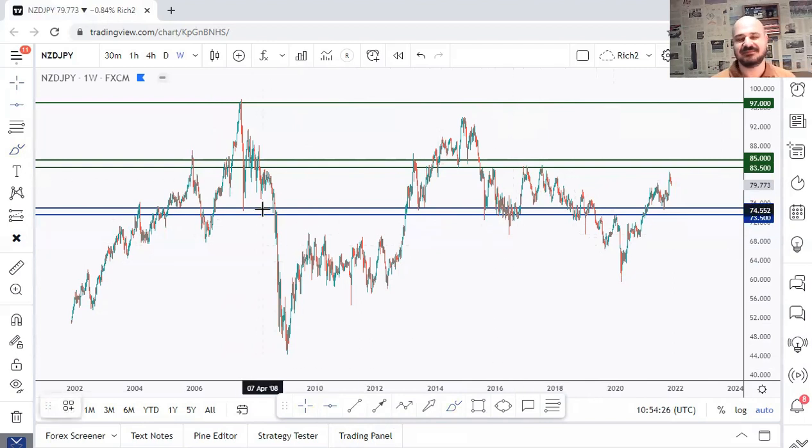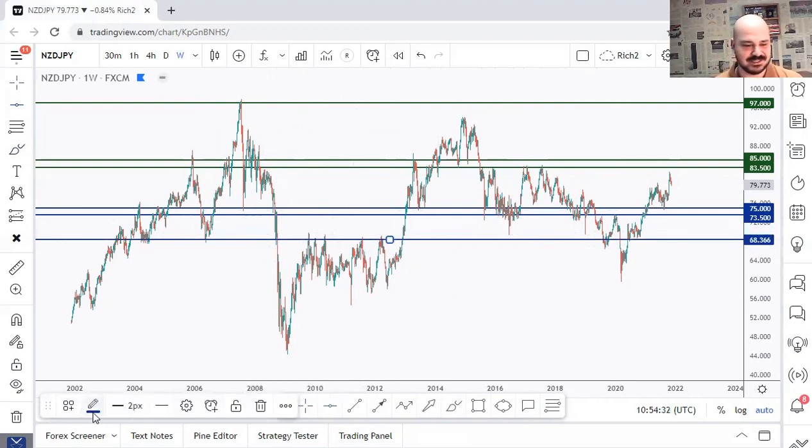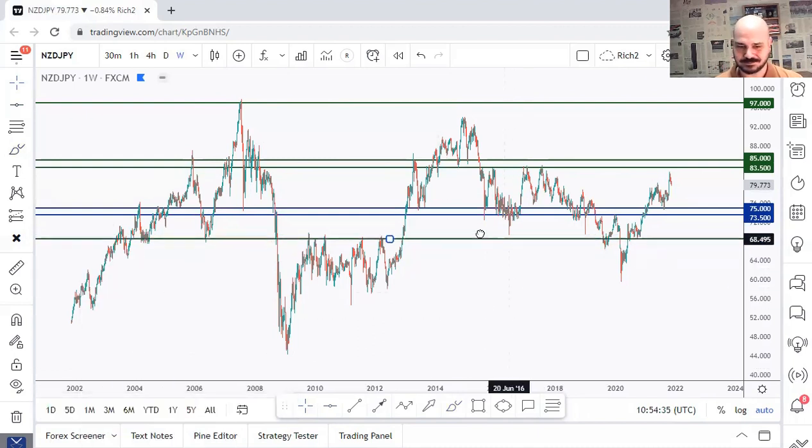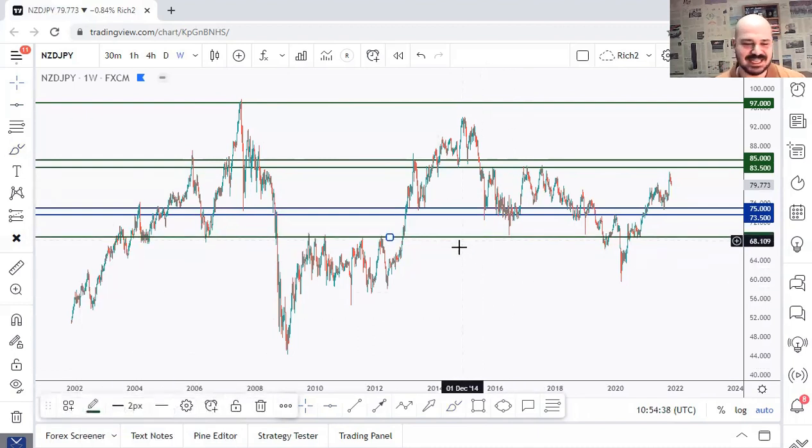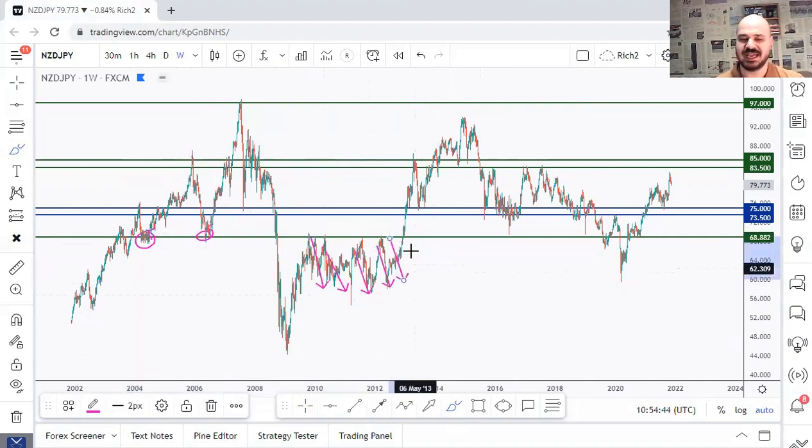I can see a very, very obvious one, which I gave you an example about 10 minutes ago or 5 minutes ago, which is here, right? So let's go for green. Here we go. It's actually a massive one, has been respected very, very well previously. And look here how many rejections we had from it. Then price broke it upward, and next time price retested it was here, then price rejected. And as you can see, the swings from it are very, very strong. So the upper ones are also strong, but look how the swings from this one are major ones, right?